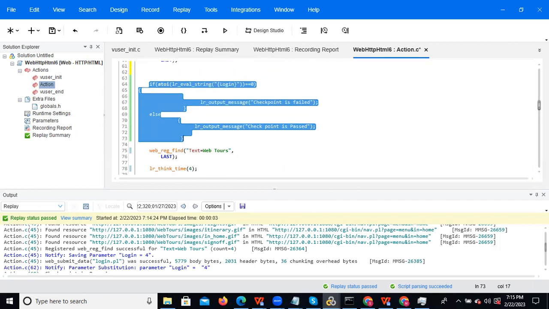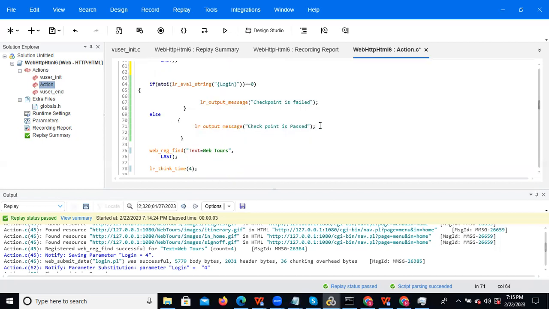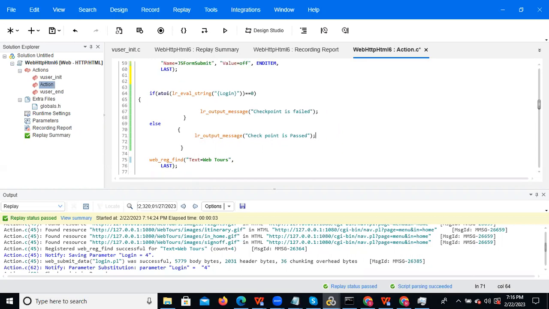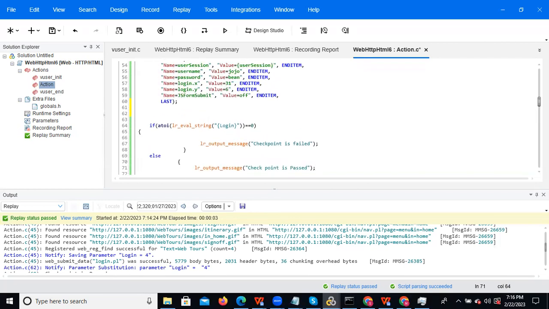Okay. Does someone have a doubt? Chandra? Yeah, Kiran. So can we write this function whenever we open a URL in Chrome, to check whether the URL got opened or not? For that purpose also we can write it. Yes, right? Whether the URL is open or not, and whether you are going to the exact correct page or not. That is the thing. Okay. Instead of LR eval string of login, we need to give the name of the URL, right? Or no? See, okay.